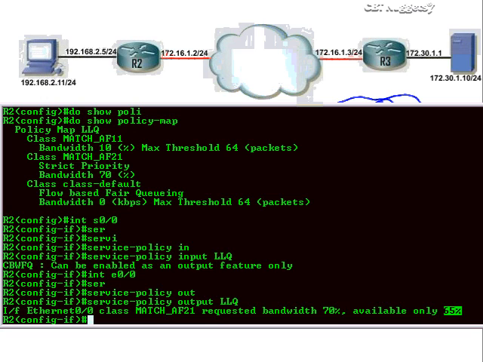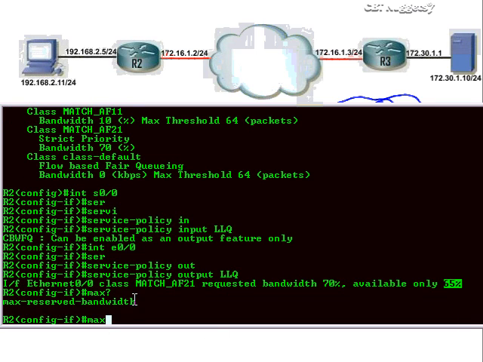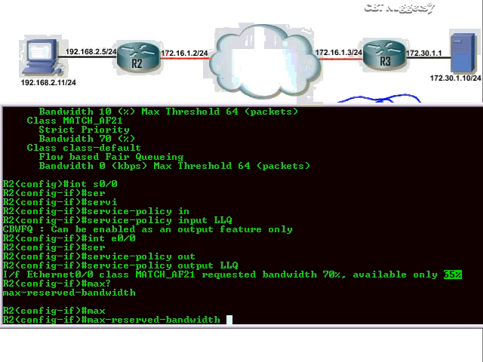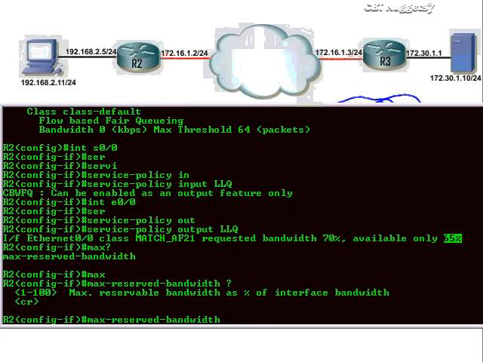Well, this is where you get to jump in and overrule the best practices. There's the command max-reserved-bandwidth, and I'll hit the question mark. I can type that command followed by the percentage of interface bandwidth that you want to be able to reserve.